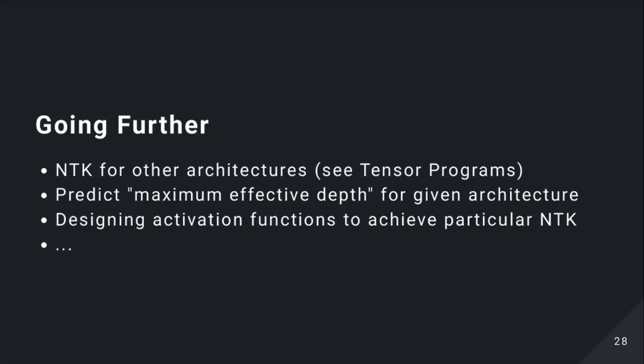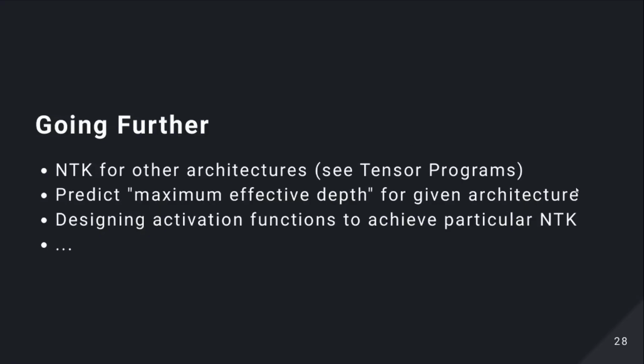Going further than that, notably, people have computed the NTK for architectures other than the standard neural network, and I'd recommend checking the series of tensor programs papers by Greg Yang and some other people on that, because they have this whole series of papers doing the NTK for transformers, for GANs, for other things, and then they go beyond.